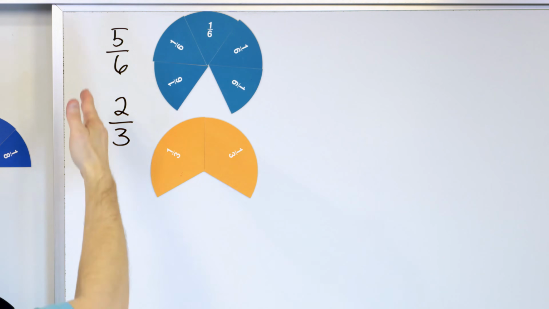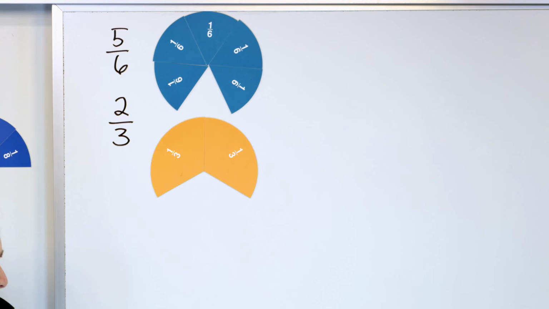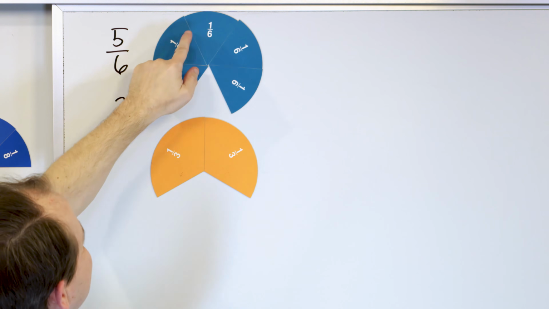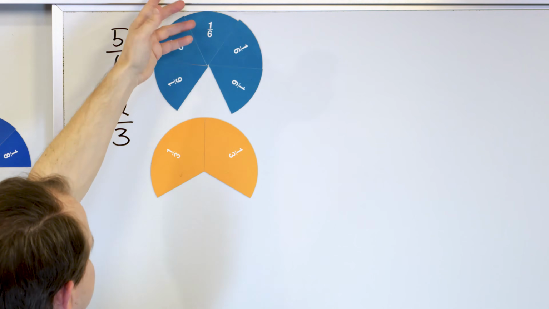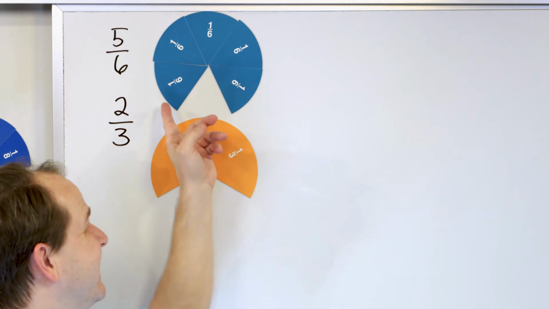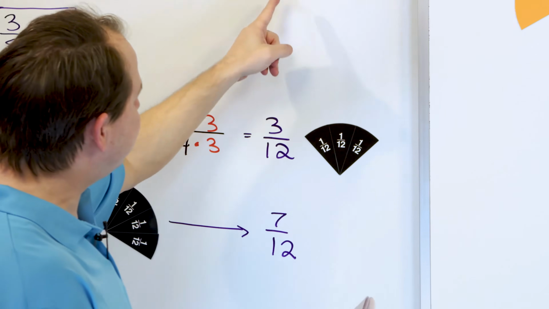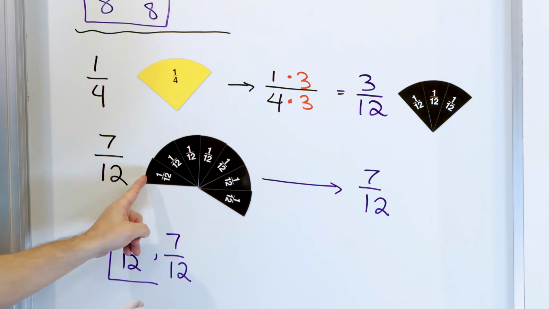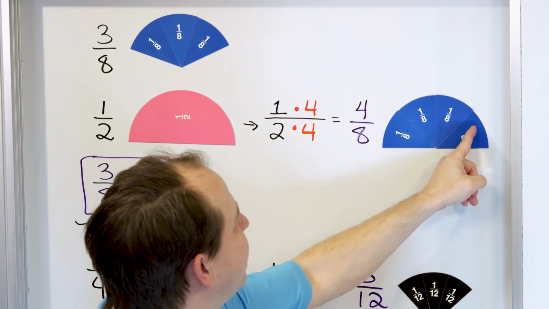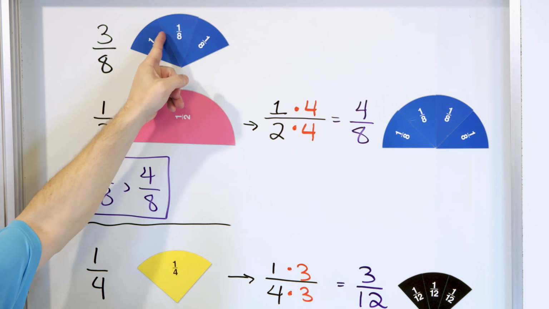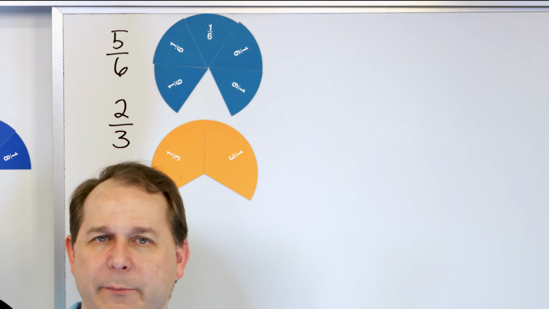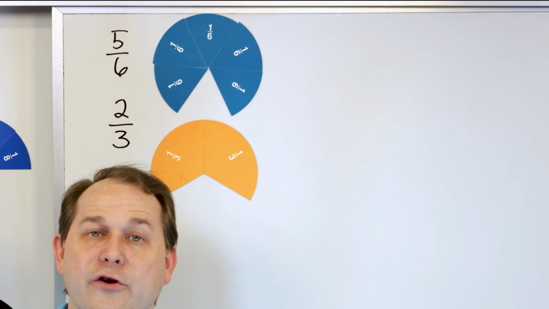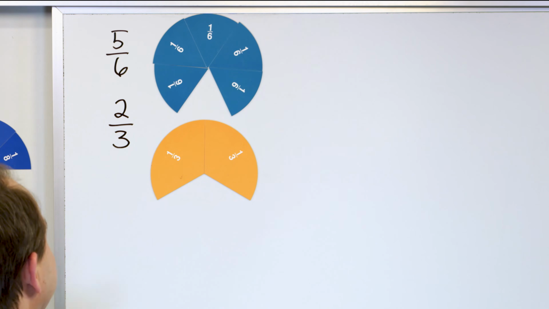So you have to remember that where we're going in the future is we're going to be adding these together. It's basically impossible to add them when the denominators are different because the sizes of the slices are totally different. So yeah, we can add them. I can just say, oh yeah, add it up. It's this plus this. But in order to get an answer, I need to have the sizes of the slices the same. Like these slices became in terms of 12ths, and then this one was in 12ths. And then this one, it was in terms of 8ths, and the other fraction was in terms of 8ths. So it's very easy to add slices together when they're the same size. So you have to get a common denominator to make sure the sizes of the slices are the same size, because later we'll be adding or subtracting them.